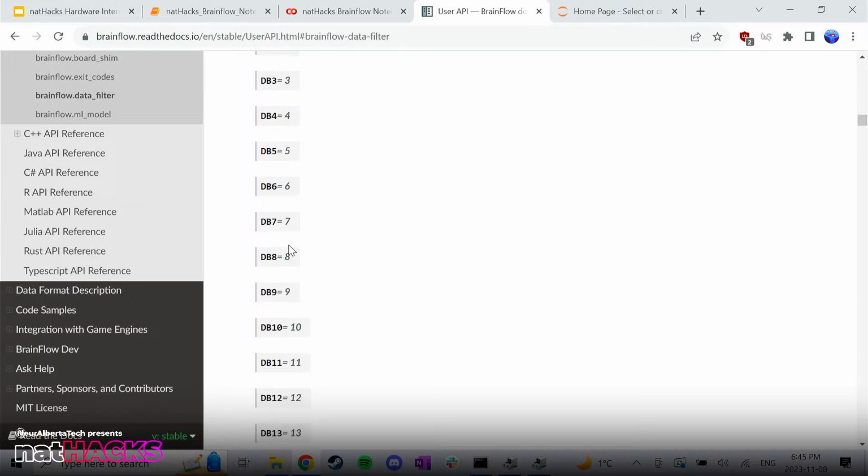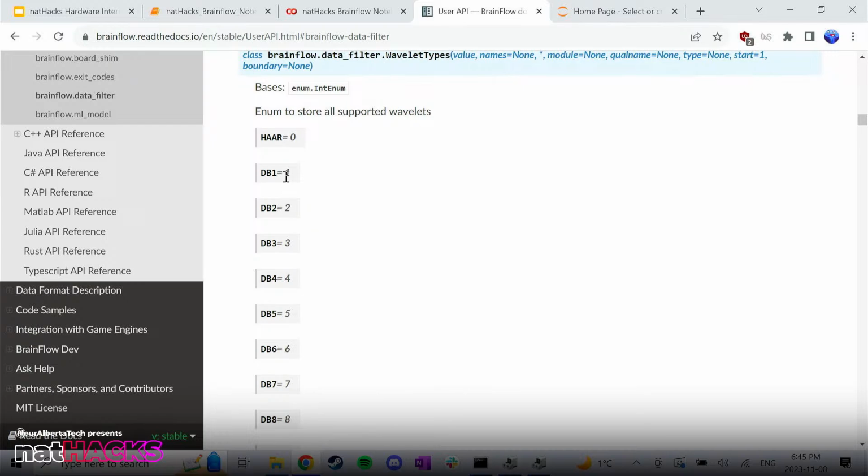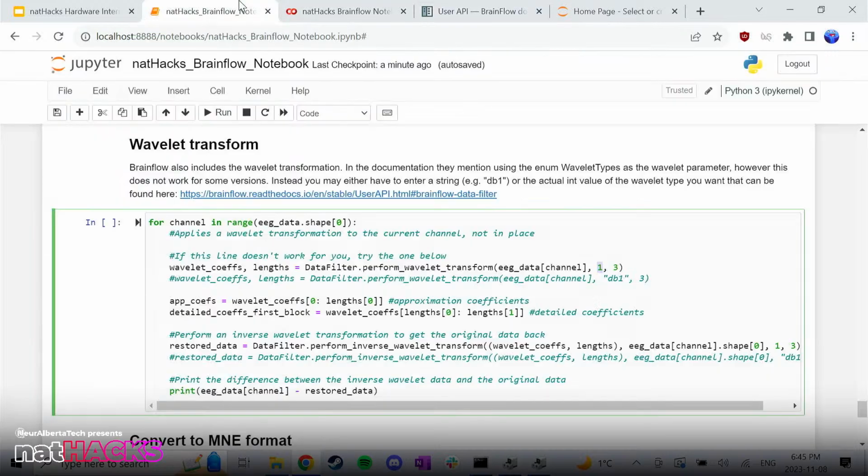So you can just find whatever value you've got here. In this case, I'm performing a db1 wavelet, so I'm just using the value 1, which you can enter directly. Sometimes that also gives an error, and in that case, you can enter the name of the wavelet type as a string.